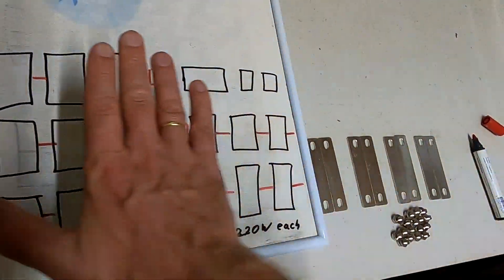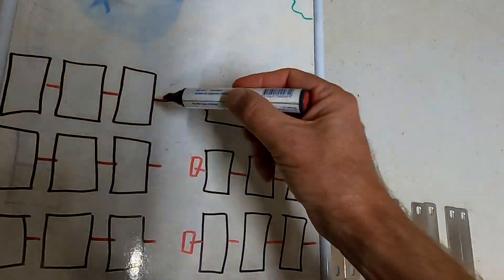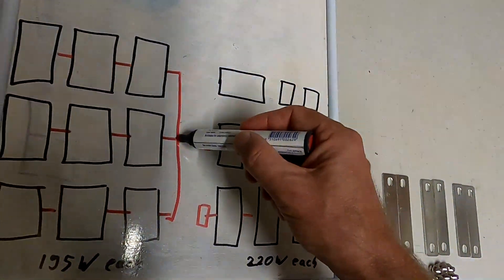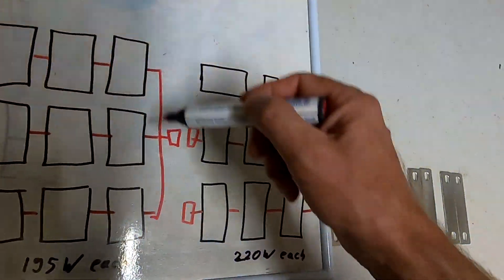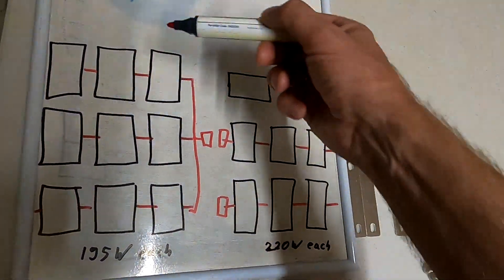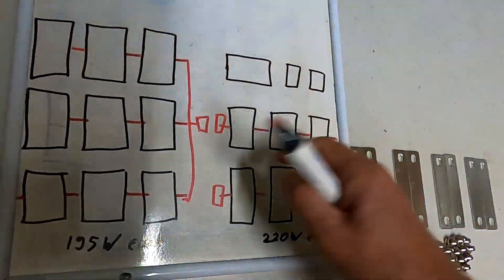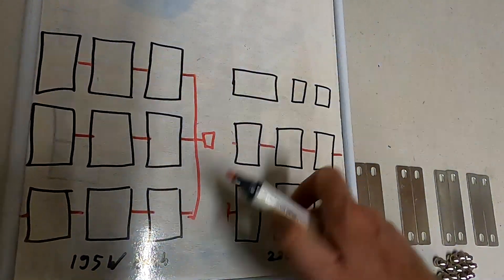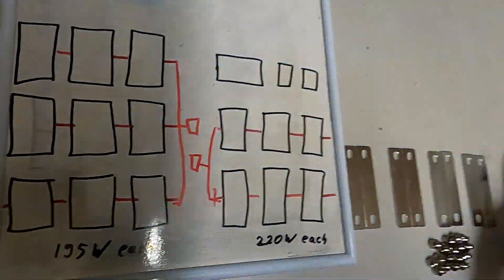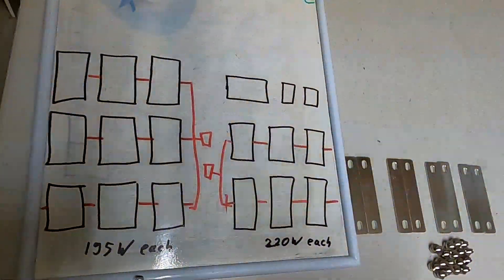Well, the alternative would be to just parallel all these ones and use one charge controller for this whole setup - three in series and then parallel three of these strings and use only one charge controller. And I could do the same on this side here. I could just parallel them and have another charge controller here, basically one for the east side, one for the west side.